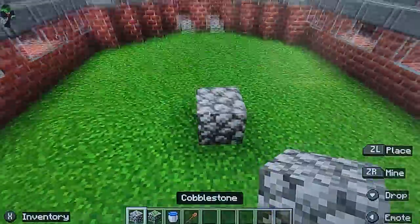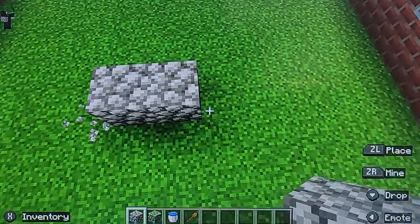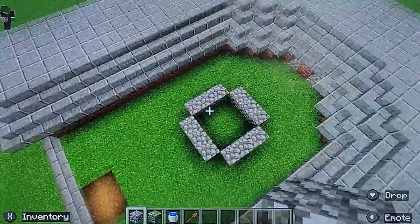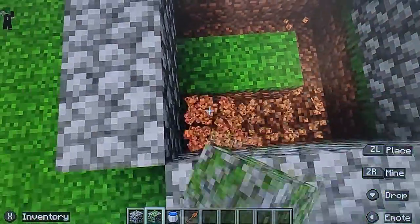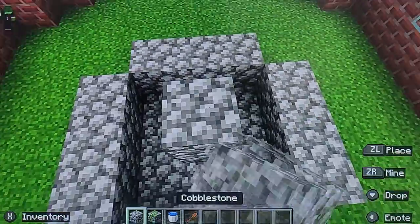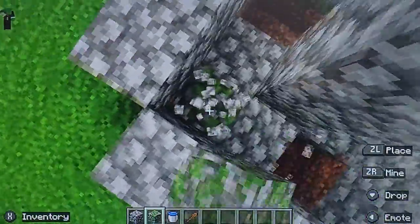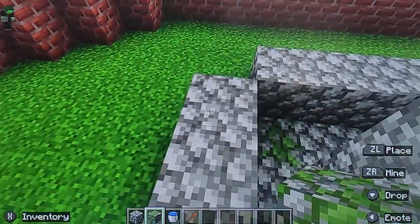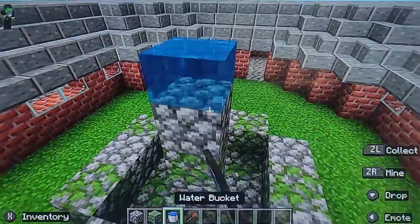1, 2, 3, 4, 5. And you're going to place your cobblestone right there. Then we are going to form the base that is uneven. Place that block there. Then we are going to form the base of the fountain. And then once you've done that, like I said earlier, for extra design, maybe throw in a couple mossy cobblestones. Just like that. Maybe place one in the middle, just like that. And then place your water.